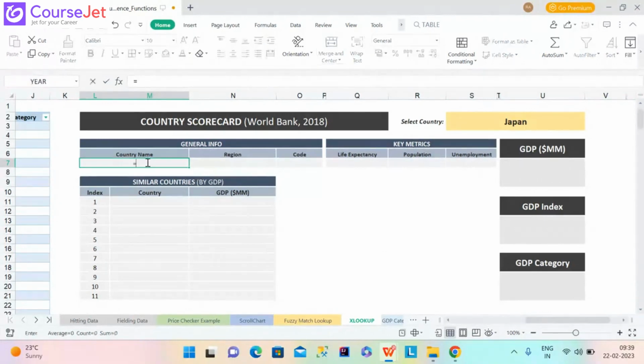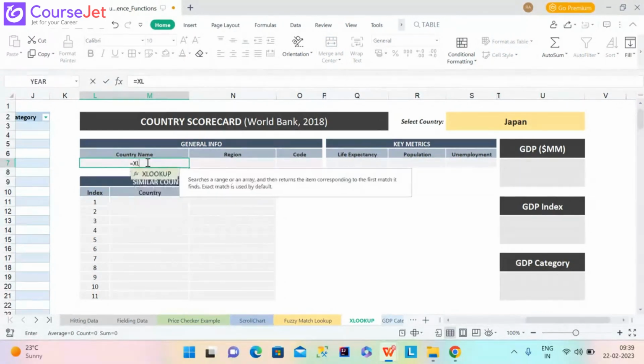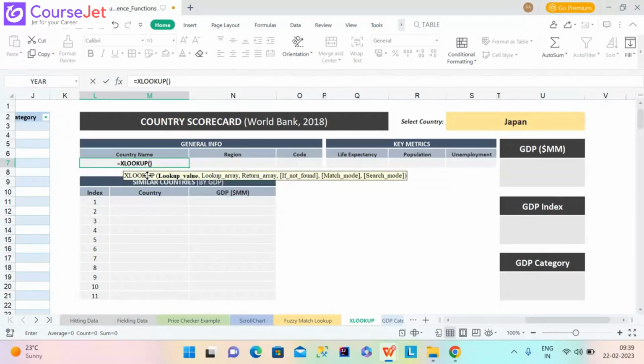So here I will write a formula now: XLOOKUP. The first argument is the country name, or the lookup value. What value are we trying to look up? We are trying to look up the country name. So that is the cell.